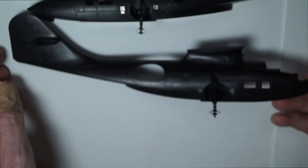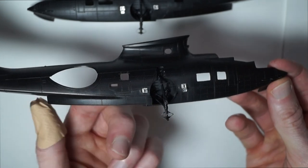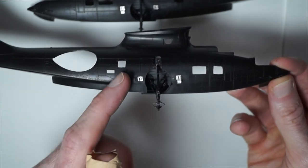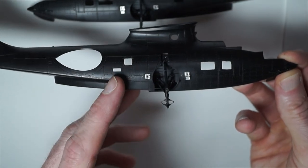And again on both sides, it's exactly the same apart from this window here. Slightly different, and this small one here needs to be filled as well.